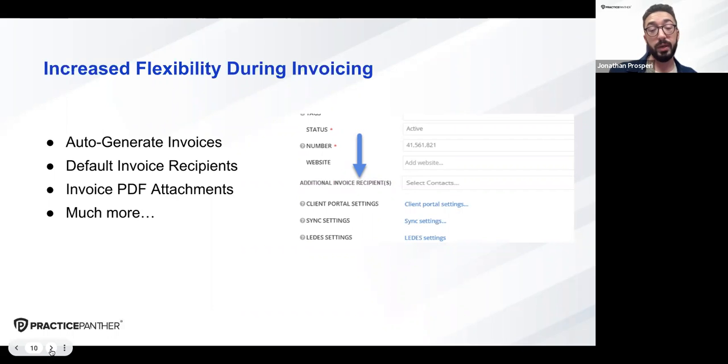You're going to be able to associate whatever contacts you want in Practice Panther to be the default invoice recipient. So if you're billing, for example, a company, right now we bill to the primary contact for that company. But if you want it to go to the CFO or be CC'd to that person's spouse, all of those options are going to be on the table now. And you can set that up at a matter level or at a contact level where you can determine which types of invoices you want to be received, and which clients you want to be receiving the invoice.